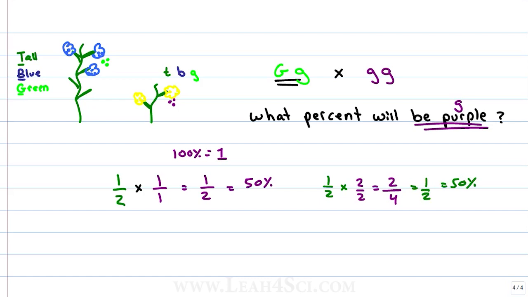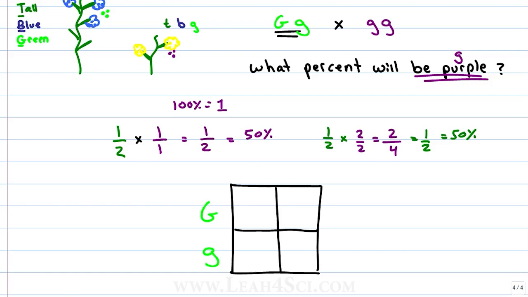Let's quickly prove this with a Punnett square, not because I want you to rely on it, but rather because I want you to trust that no matter how we did the math, it was accurate and you can trust the math moving forward. We'll carry the big g and the little g across. We'll carry the purple little g's down in both columns, and let's take a look. Two of the four results gave us big g little g, which is heterozygous but the dominant trait, the green seeds. But the other 2 out of 4 gave us little g little g, meaning homozygous recessive, and the 2 out of 4 is 50% as we predicted.